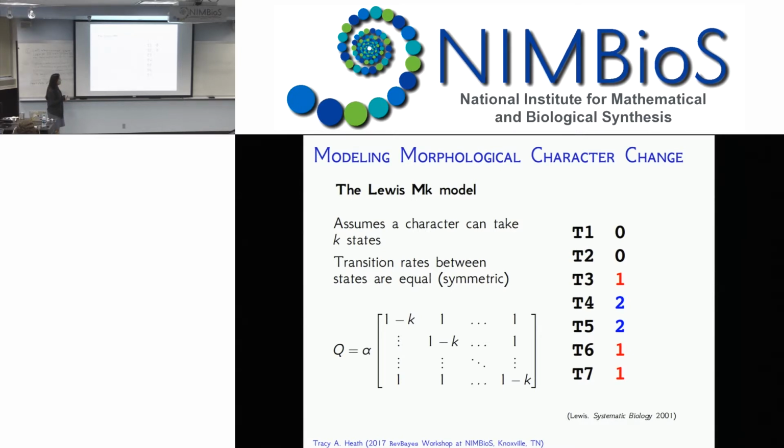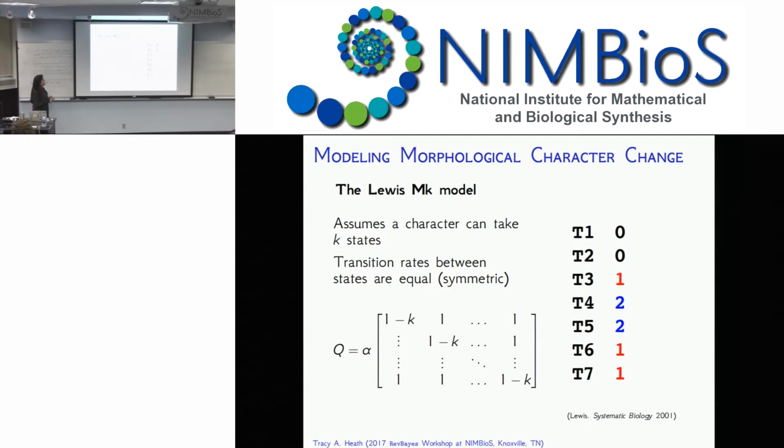And so then we just create a Q matrix that basically says you have the same equal rate of going from one state to another. And here, this is describing a generic one for K number of states. So you could imagine this going out to 9 states or more. And I think there's some tricky ways of putting more than 10 states in your nexus matrix, but we're only going to be dealing with binary characters today.